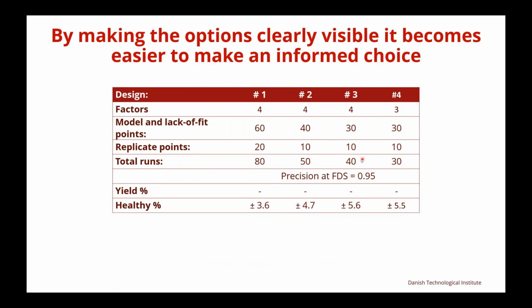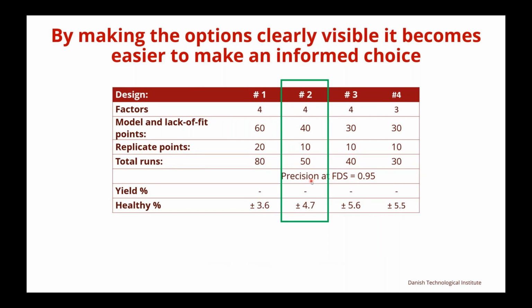So compared to the total amount of work, this doesn't really save very much. So they could essentially include the 4th factor at no additional cost. They might as well do it since they're making a designed experiment anyway. So in the end, we had a long discussion about the advantages and disadvantages of these potential designs. And they ended up going with design number 2 here, spending 50 runs, which was half their cell budget, and then did a validation run afterwards.